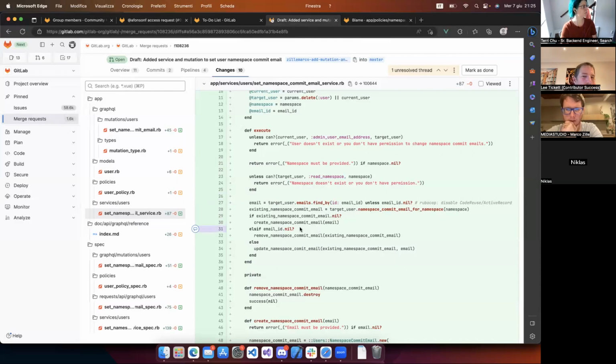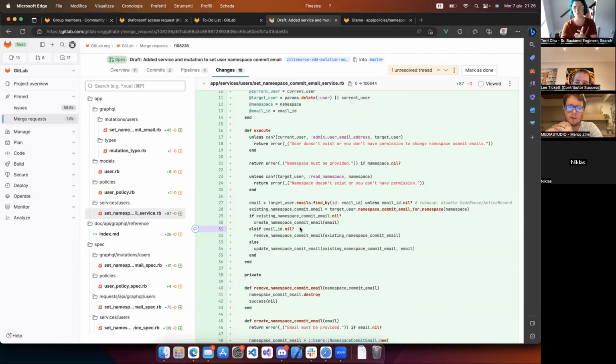So this immediately means we're going to need to write another test, right? Yes. Yeah. The only other thing I would note here is this service, because we're almost doing like a find and then a create or an update if the record is found. There might be an edge case where if the service runs multiple times, too close together, it might get into a funky state. I just reviewed a database MR where they talk about using upsert, and that might be something we want to look into here.